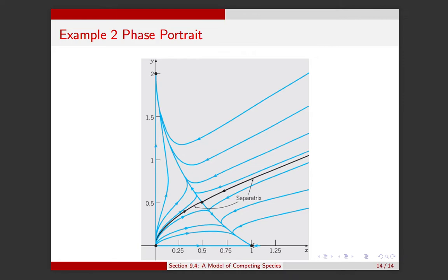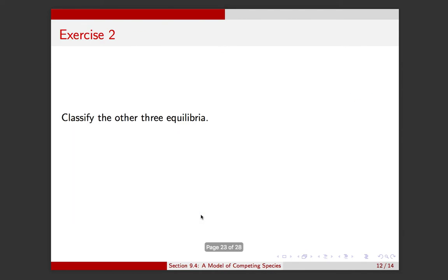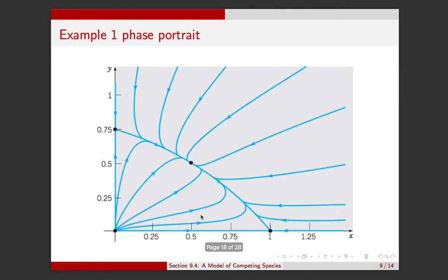So in summation here, with competing species models, there are basically two types of behavior you expect to see. Either way, you expect to see basically 4 equilibria. You can have both species dying out, one or the other species dying out, and then coexistence. The question is really just that coexistence equilibrium, is it asymptotically stable or not? Do you get a stable node or an unstable node? So it just depends on those 6 parameters that you plug into the model. But generally speaking, these are the 2 types of pictures you will see. You'll see a phase portrait like this, which is unstable for coexistence, or a phase portrait like that, which is stable for the equilibrium.